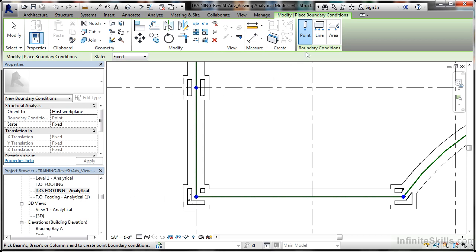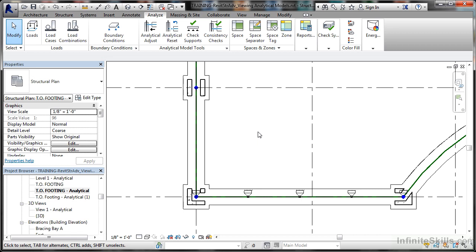So if I go over here, I want a line boundary condition, like so. I can then select the line I want to place that on. So if I click there, it places the actual line condition on the actual wall itself, like so. Now what I've got to make sure of is in the options bar, the state is fixed, which it was, that's fine, so that's all in place. But I've just got to be careful what type of actual load I'm putting on there. So what I can do is hit escape a couple of times and just cancel that out. I'll undo that and take it back a step. Just be aware that you check all of the settings.